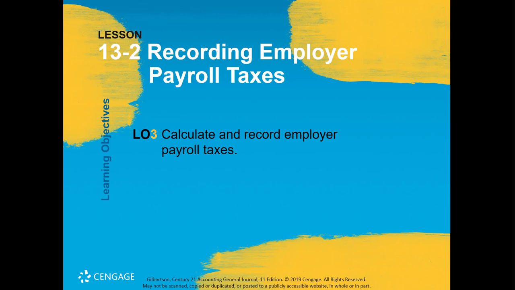Section 13.2 is a brand new concept for us. We're going to take a look at how we calculate and record employer payroll taxes. In 13.1 we just went through and journalized and recorded what it cost us to pay employees, but there are additional costs that go with it, and that is our employer taxes.